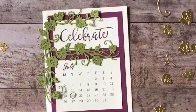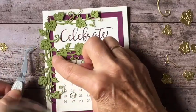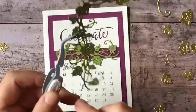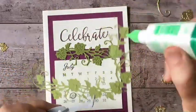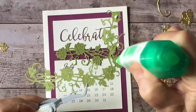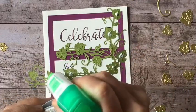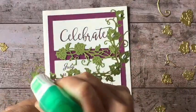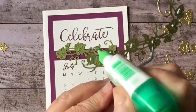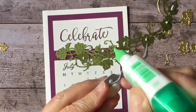So for this, I'm not going to bother putting glue on these edges that I'm going to cut off, but what I will do is get these big areas glued up. Okay, and then go back in and dot.